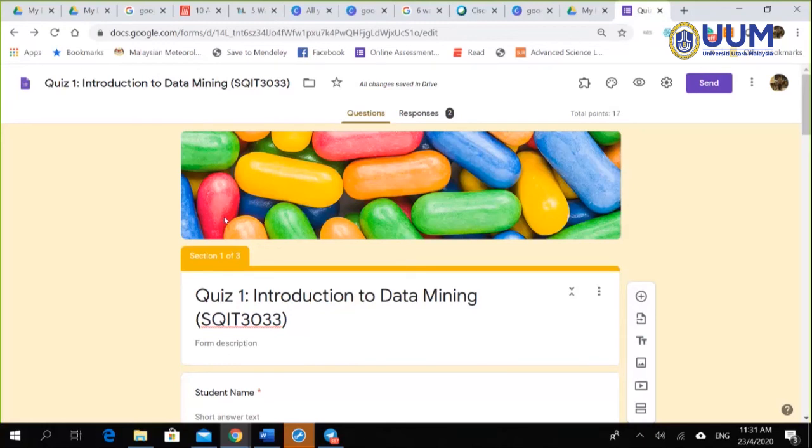Dia tak boleh submit lagi sebab dia dah overdue daripada half an hour tu. Kalau guna Google Form saya tak pasti, macam tak boleh. Kalau guna online quiz dalam OL kita tu, dia boleh control.